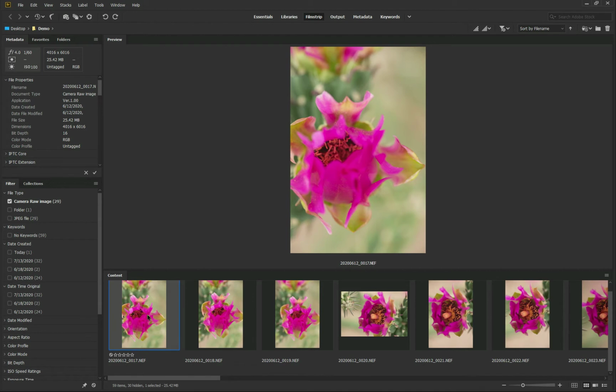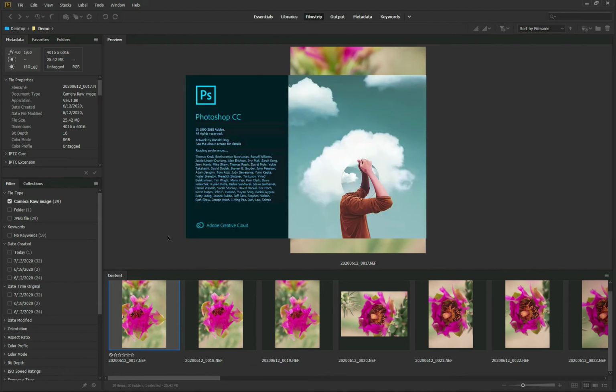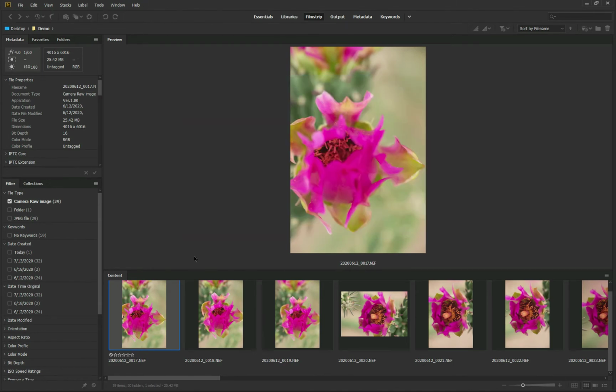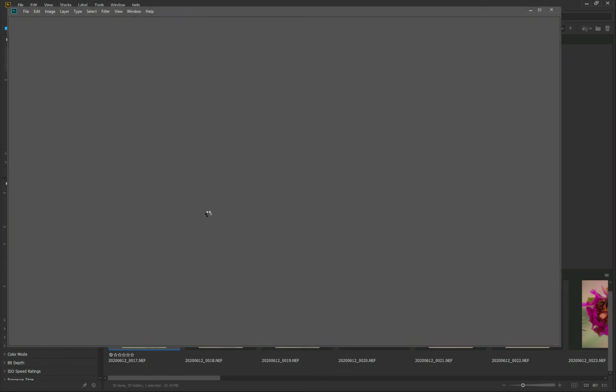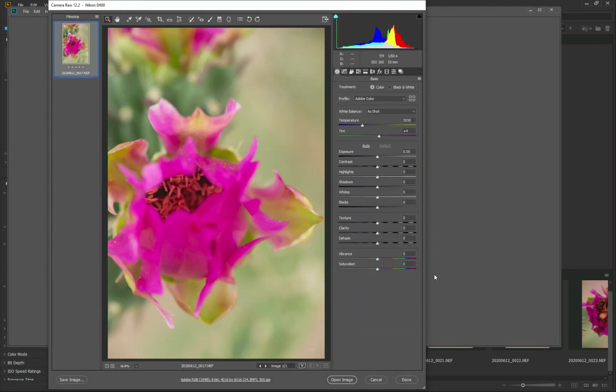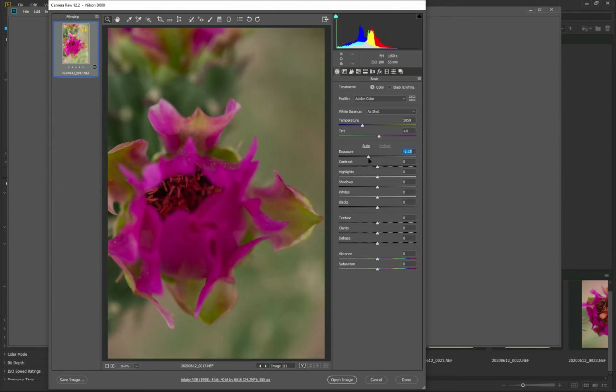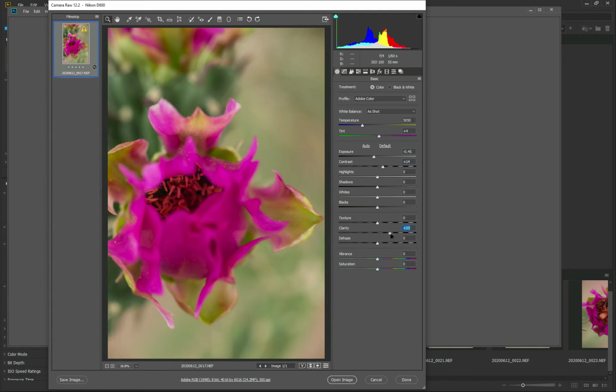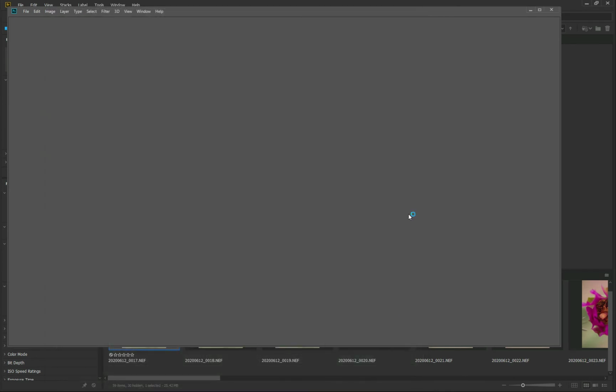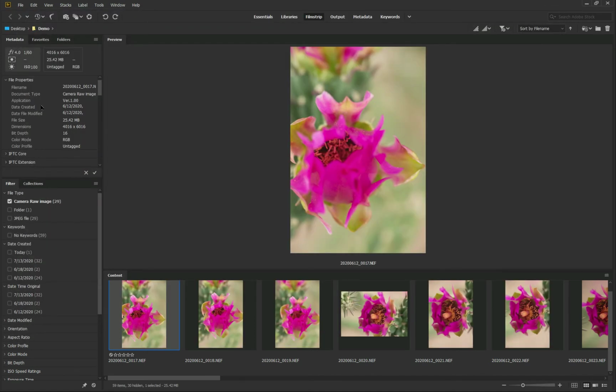And what's nice is when I click on it, it's going to open in Photoshop because, again, Bridge is intelligent, so it knows to open a RAW file. An NEF file is a Nikon RAW file. A CR2 file is a Canon RAW file. So it's going to open it in Camera Raw, and here I have all types of different functions I can do, you know, editing kind of stuff that you can play with. Okay. Anyhow, I'm going to cancel out of that. I just want to go back to Bridge. That's Camera Raw. We'll get into that later.